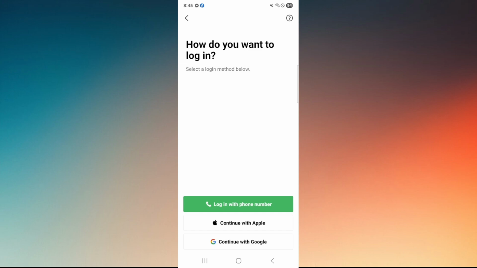This is very simple. All you have to do if you choose on Google, just simply tap on that and you will receive an OTP or a one-time password from that email, and then just simply access it, copy that code, and go back to the app. Those are the things that you can do for you to recover your line password.